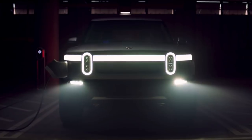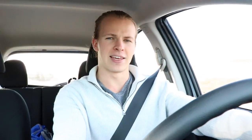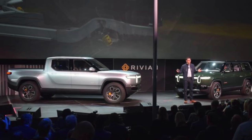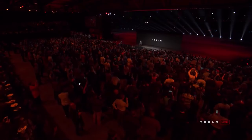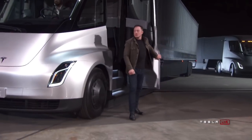Currently, you can put a deposit down for what is called the Rivian R1T. And I guess the closest competitor is the Tesla pickup truck. We don't know a whole lot about either one. Rivian just released some of the specs about their truck and had a big conference where they released their pickup truck as well as the SUV. A little while ago, Tesla had a big conference where they released their giant semi as well as a pickup truck.